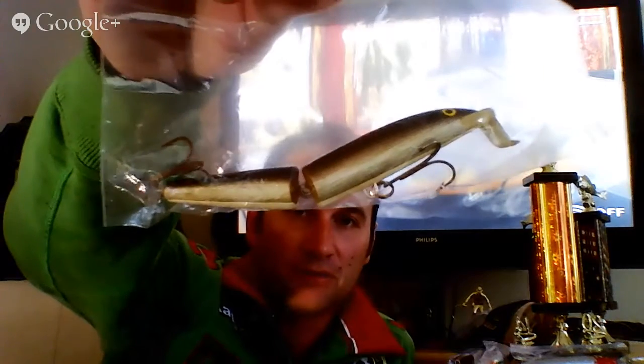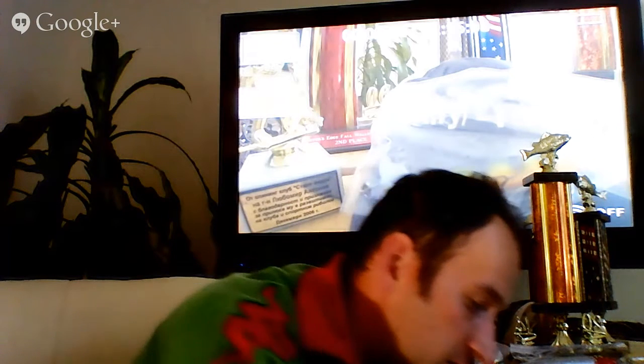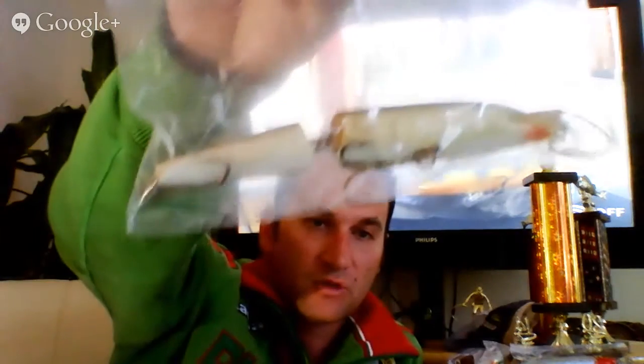Let's see what else is in the bag. Getting close to the bottom of it. Out of 56 lures, I have a lot to show. So, a beautiful, old school Finland jointed Rapala in the silver black. These are made of balsa. They're hand tuned. The wiggle of the wounded minnow action is specifically guaranteed right out of the box. There's a nice big one, size 13, silver black jointed Rapala.